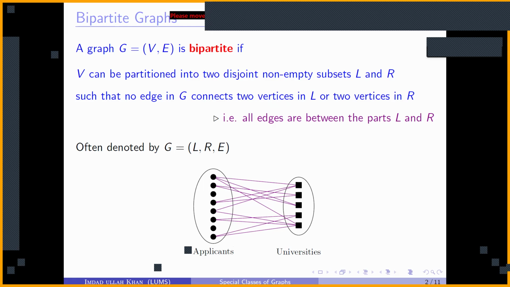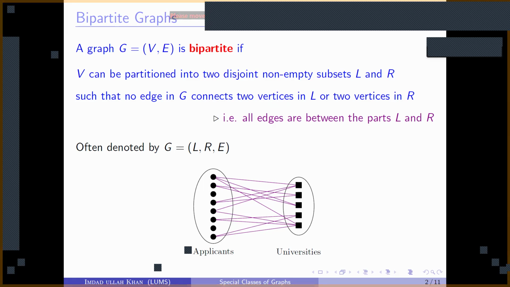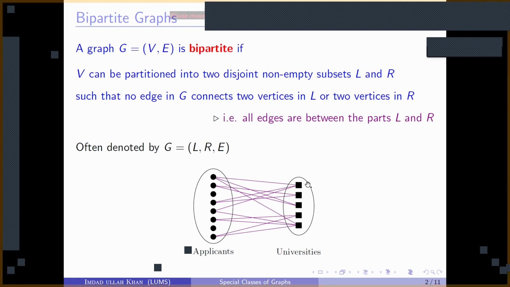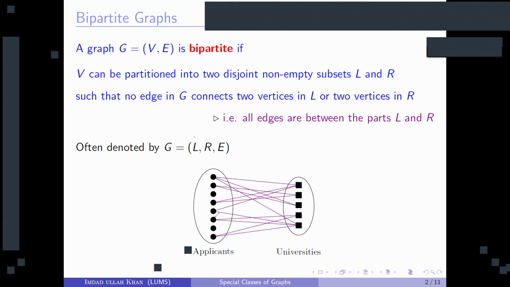So the graph is called bipartite because universities as well as applicants are being modeled as vertices, and the applications are being put over there using edges. So if applicant 1 has applied to university 1, there's an edge between applicant 1 and university 1. There are two parts of vertices, or two types of vertices. There is a special characteristic about those two types of vertices: if you focus on one part of the vertices, this is a subset of vertices, there is no edge within those vertices. If you focus on the second part of the vertices, there is no edge within that part, but the edges are actually going across partitions, and that's why we call it bipartite.